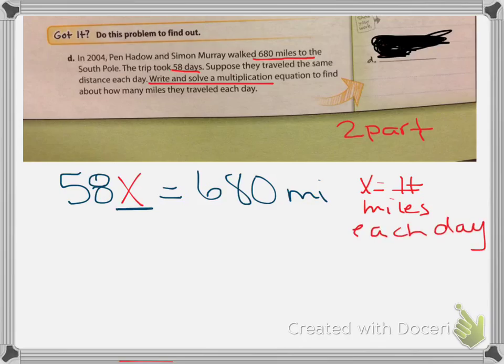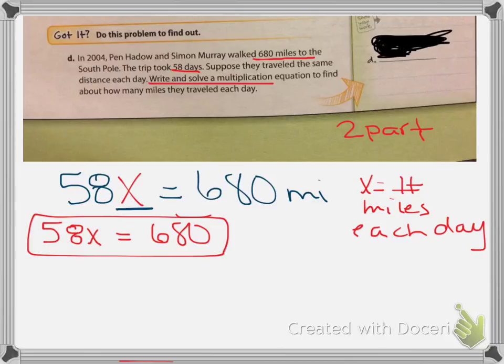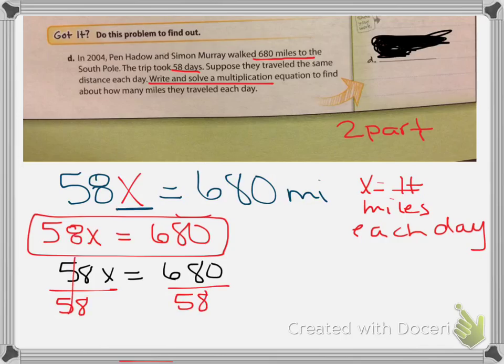So this first part, which is 58x equals 680, this would be the first answer to your problem because this is the original equation. So now let's rewrite it again so we can work from it. And then we're going to identify the variable, which we said was x, and then we're going to find out what's being done to the variable. The variable is being multiplied by 58, so in order to undo that, we need to divide by 58. So let's go ahead and do that now.